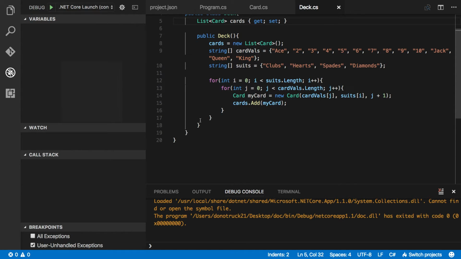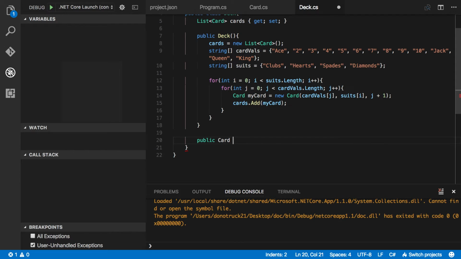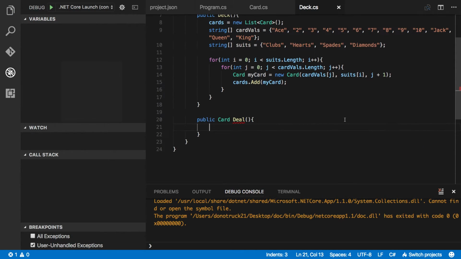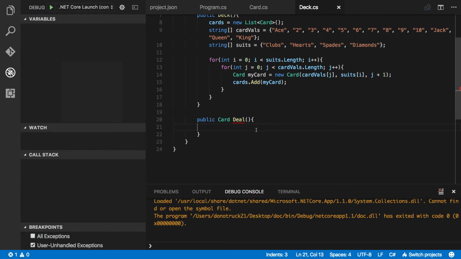So in my deck class, this is my class constructor. I need a new method. Public, and it returns the card. Card deal. Cool. And deal selects the topmost card. So I'm going to go for 0.